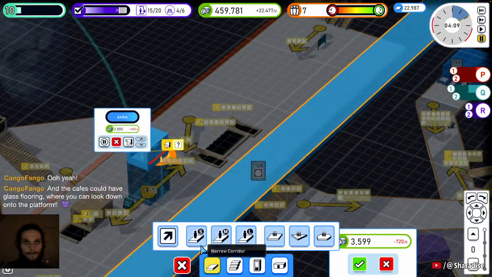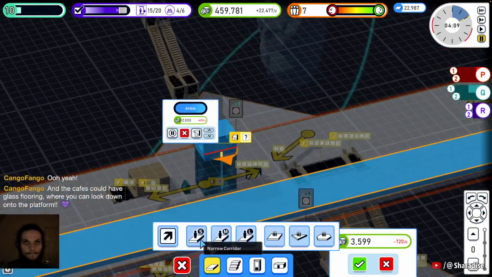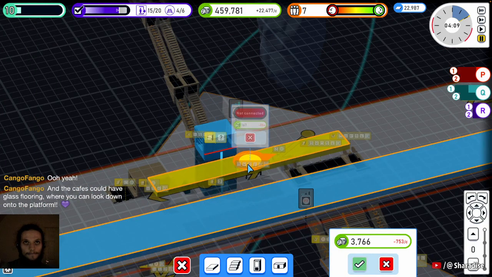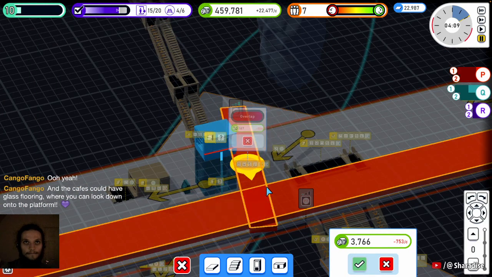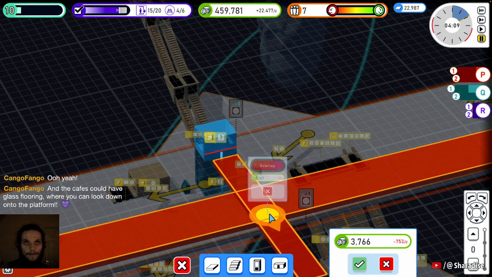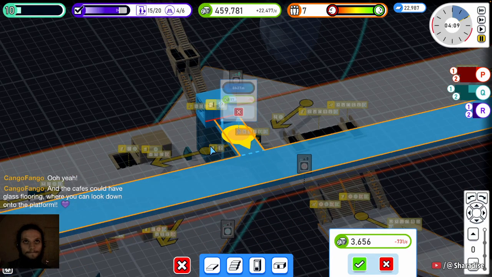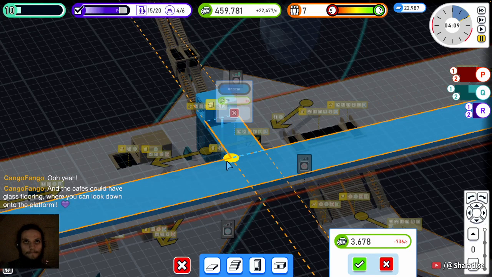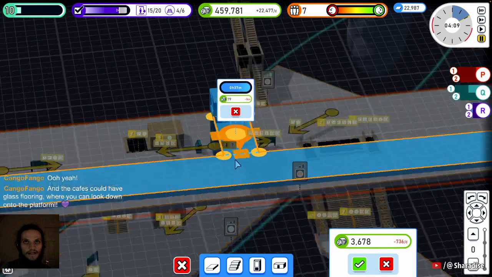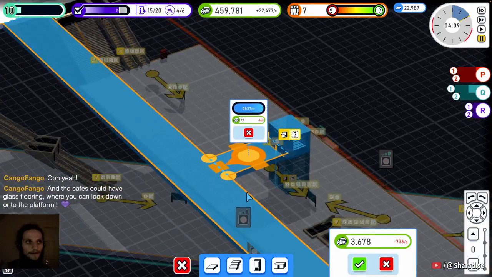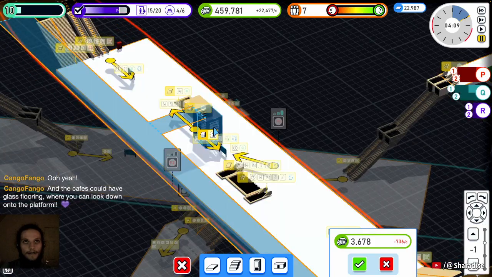And then connect that with a small corridor. Actually, I think medium would have been the correct choice, but oh well. Nope, not rotate. I meant to grab this thing. Yeah, let's just do that. That would then connect down to the platform.